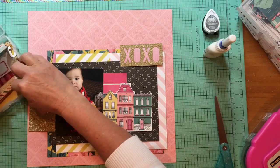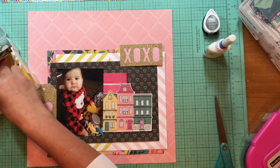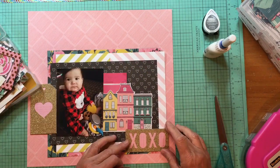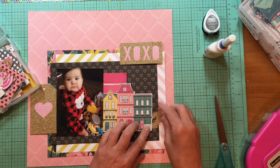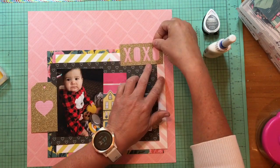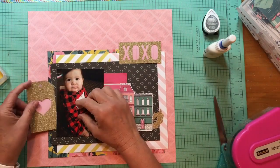So the significance behind this is my granddaughter around Christmas of last year, and we went away for a couple of days together, all the family, or the family and me. I guess it is I. Anyway, I'll interrupt my story there. I found that leaf, that gold leaf, and I just like the little touch of gold that put on there, so I'm going to use that.